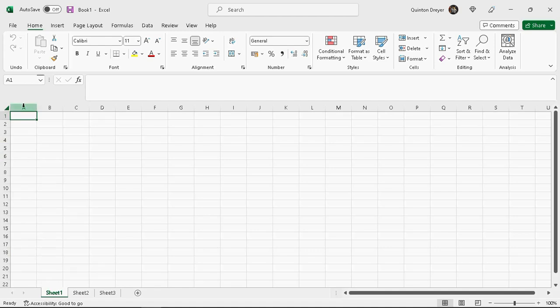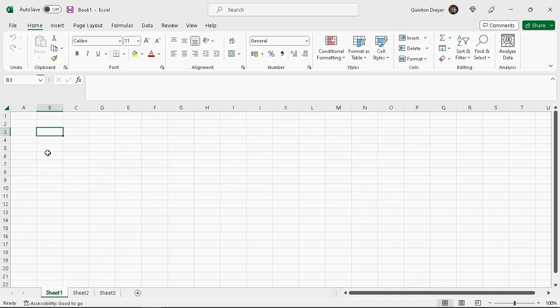Each worksheet contains 16,384 columns that are labeled using letters of the alphabet. The first column in the worksheet is labeled column A, and the very last column is labeled XFD.